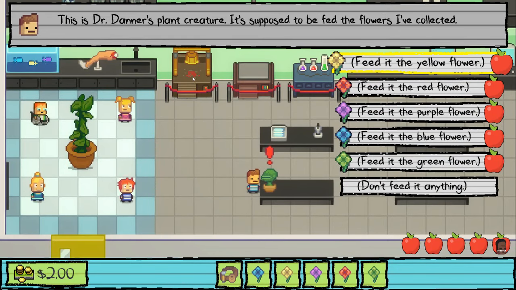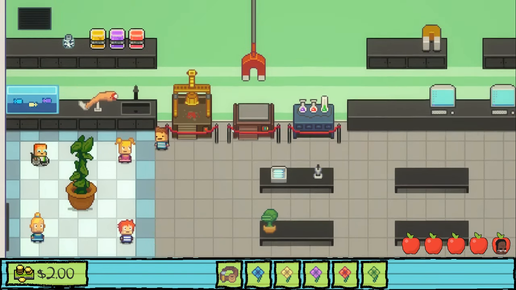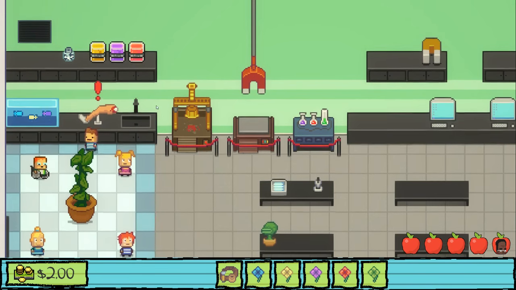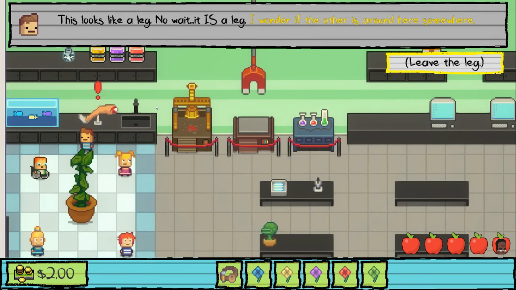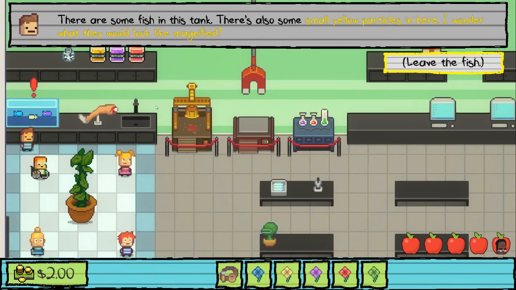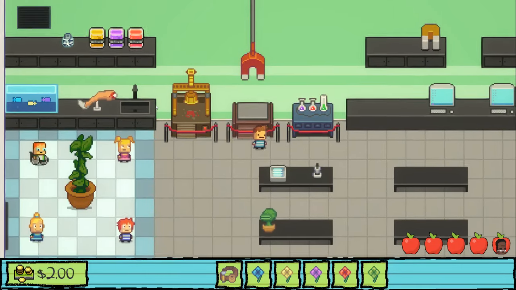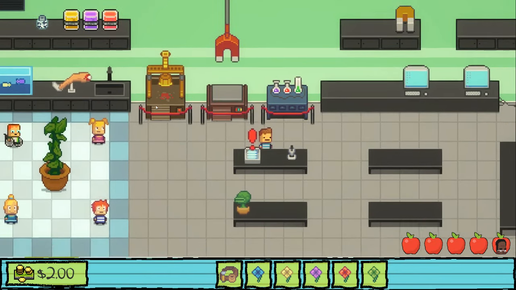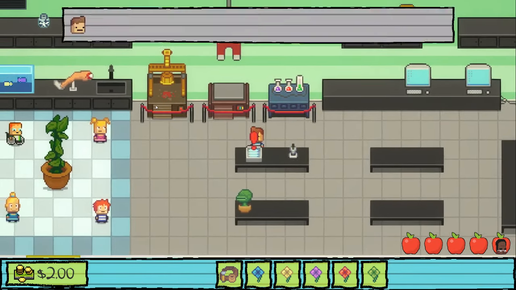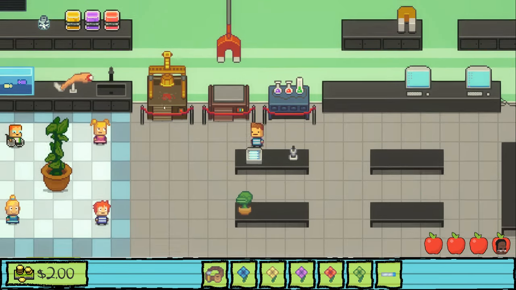This is Dr. Danner's plant. It's supposed to be fed the flowers I've collected. Small yellow particles. This is a box of slides. I could put samples on them and view them under the microscope. Oh, take the slides.